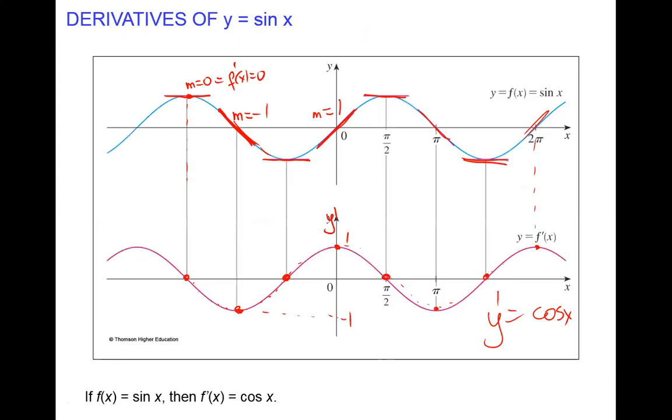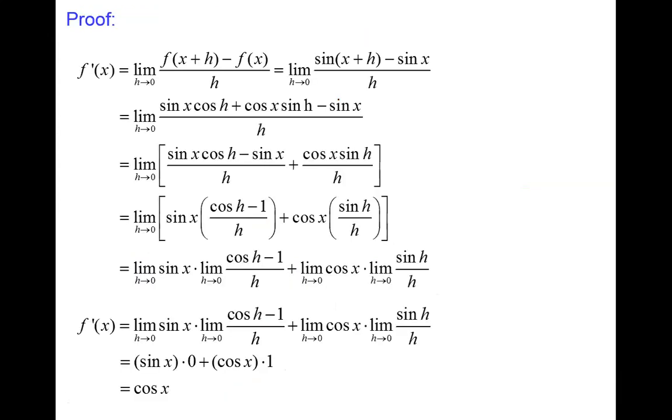This is the first formula. The derivative of the sine function is simply cosine. The derivative of sine of x is cosine of x. I do have the limit definition, but don't worry. In order to get this, we still need some trigonometric identities. We can see I started with the definition and ended up with cosine. You can pause the video and double check what I did, but we have some trigonometric identities that we don't really have to remember at the moment. I just want you to remember that sine of x has derivative cosine of x.